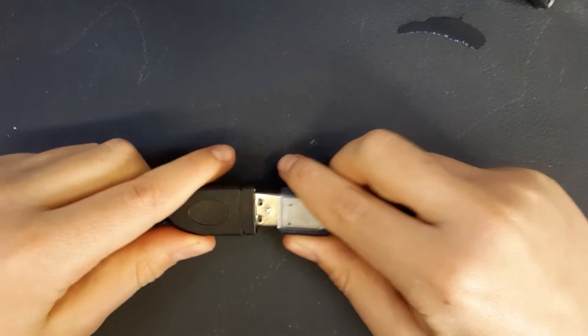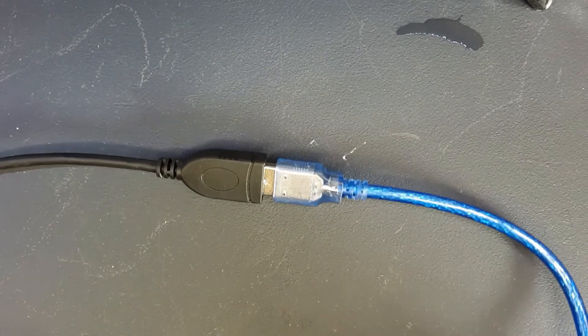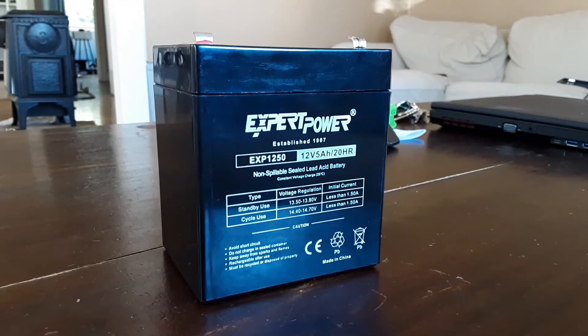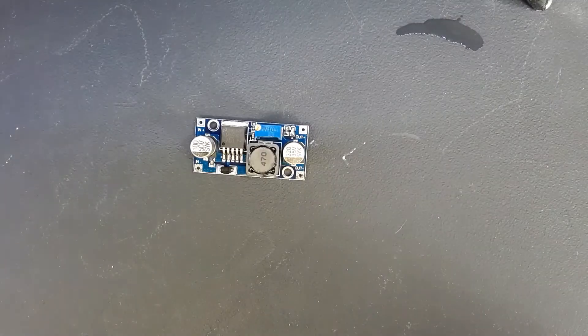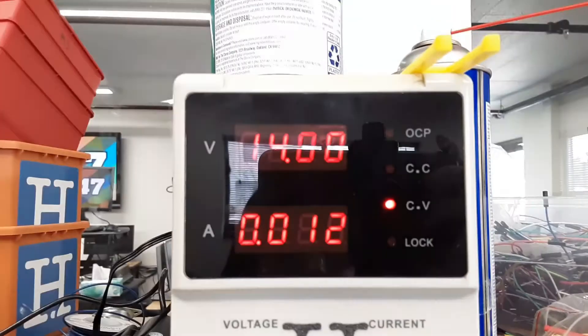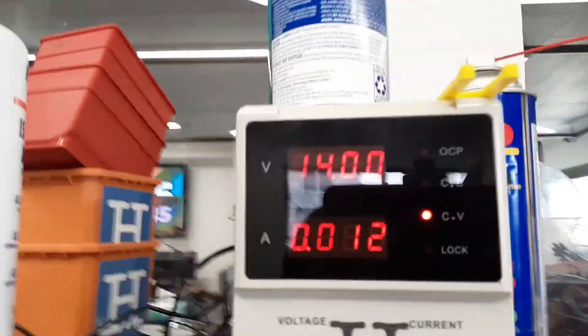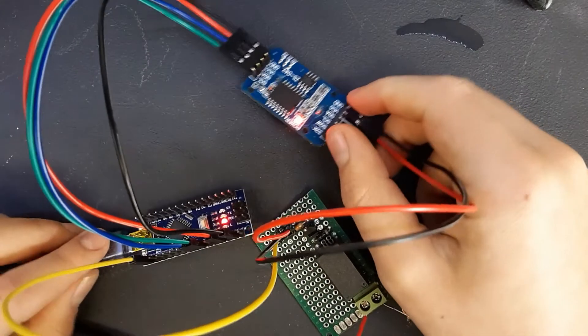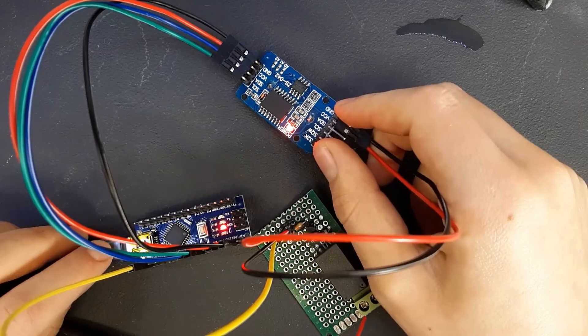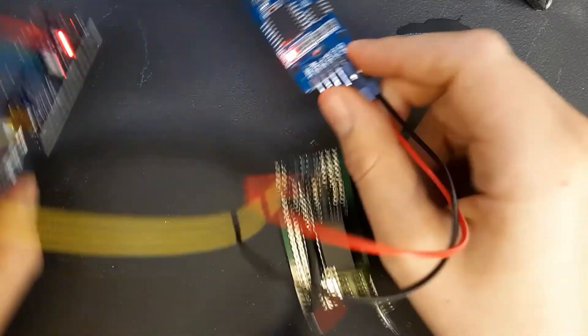At this point, the circuit was being powered by the USB connector on the Arduino. Since I want to power this off of a 12 volt battery, I got a small step down module. I connected the module to a 12 volt power supply and adjusted to 5 volts to power the Arduino off of a 12 volt battery. At this point, I have completed the circuit and confirmed that the circuit was working perfectly.